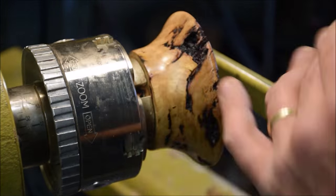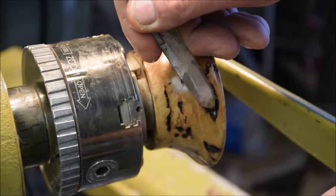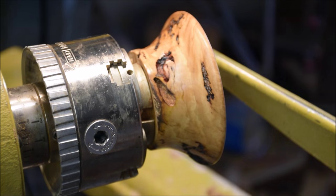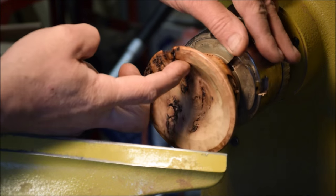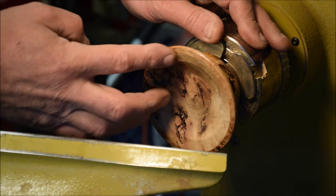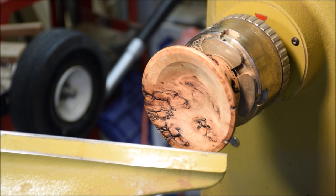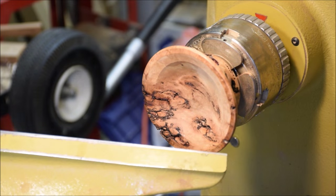And as you can see here, it's starting to look pretty good. So a little more buffing and picking out of debris, and we're ready to start hollowing the inside. As you can see, this portion right here could potentially be pretty weak, and I don't want to lose it all. So I may end up leaving it fairly thick around this outer edge and then just hollowing it out in the middle if I can. We'll see what happens. I'm going to give it a try and move these lights a little bit just because.